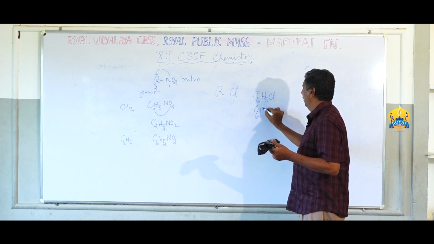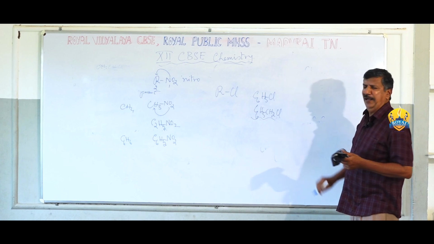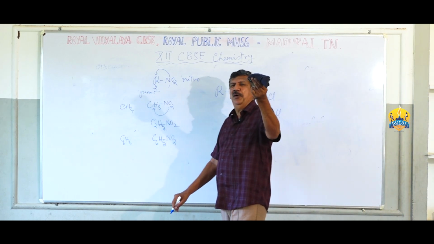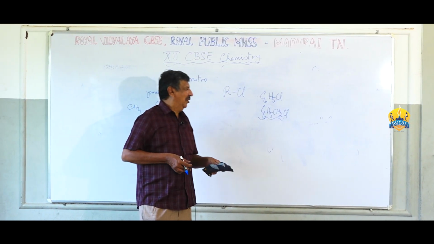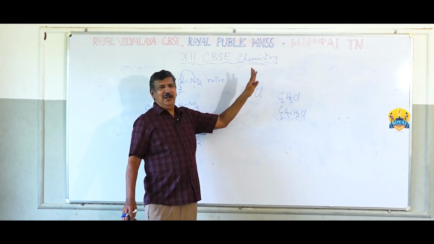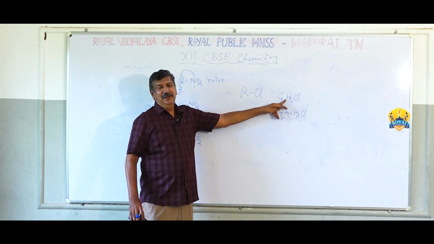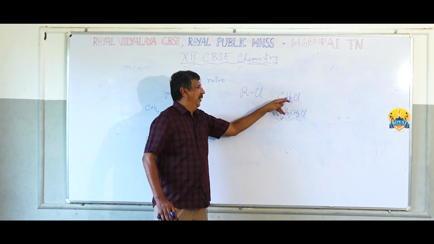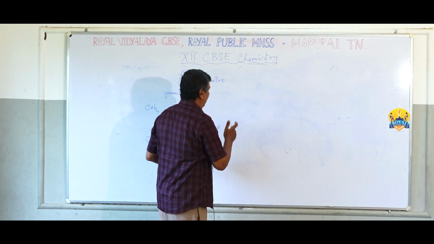Then what about this formula? Benzyl chloride. I already told you when I taught about benzoyl. So this is called benzyl chloride. This is phenyl chloride. Be careful. Don't tell this as benzyl. This is phenyl chloride. But when you write the reverse name, it is chlorobenzene.